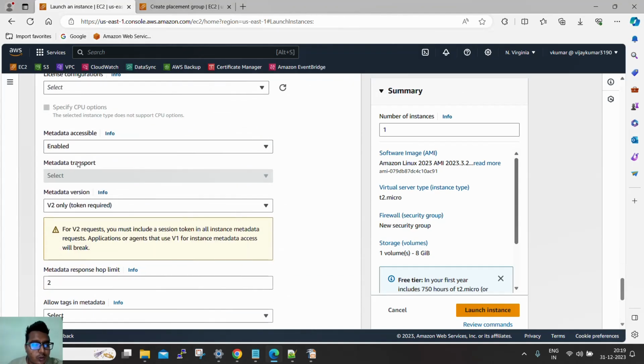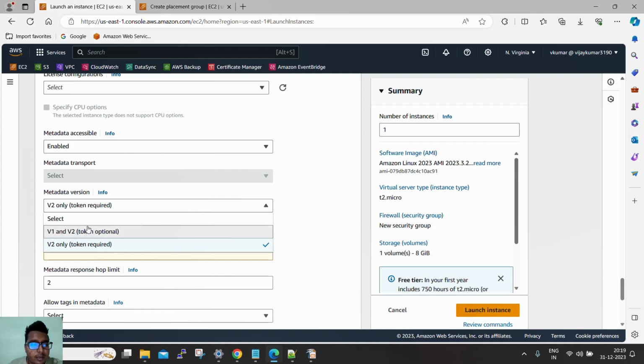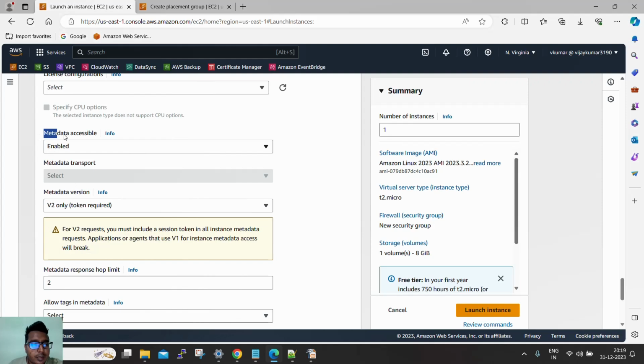But okay, see this metadata option, accessible, version 2. This we will learn in a later lecture. This is a feature. By default an instance can know about itself.